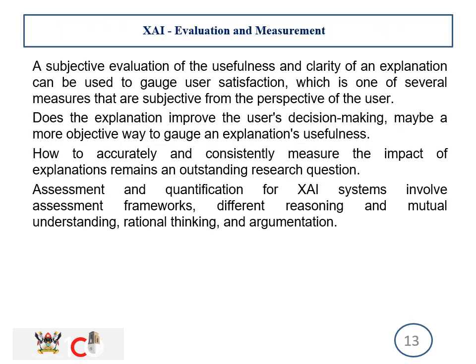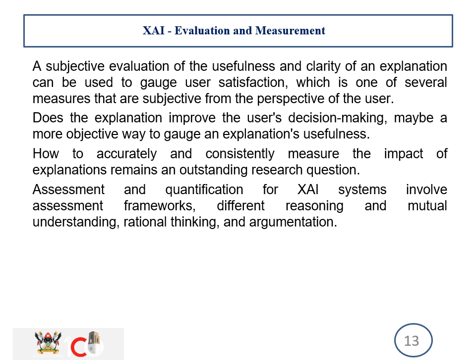Right now, for the explainable AI models that have been employed in this study, how do we evaluate and measure them? A very subjective evaluation of the usefulness and clarity of an explanation can be used to gauge user satisfaction. Is the user satisfied? Has the user actually appreciated this? If yes, then that one is good, which is one of several measures that are so subjective from the perspective of the user, and these models are made for the user, and this is what has been lacking previously. Does the explanation improve the user's decision making? Maybe a more subjective way to gauge an explanation's usefulness. So how to accurately and consistently measure the impact of an explanation remains an outstanding research question.